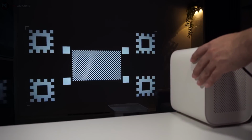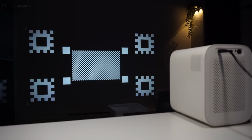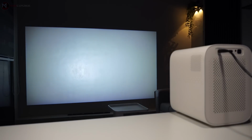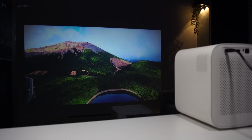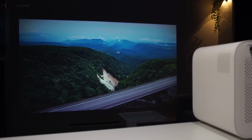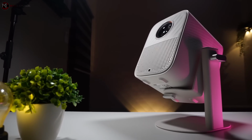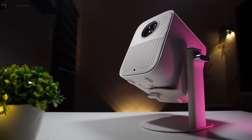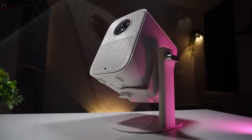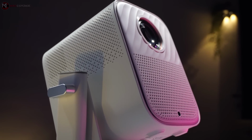The autofocus and keystone correction features are incredibly efficient, ensuring a perfect setup every time without the need for manual adjustments. The smart obstacle avoidance works seamlessly, detecting any obstruction and automatically resizing the screen to ensure an uninterrupted projection. The sound output is impressively balanced, with the highs, mids, and lows perfectly aligned for a rich audio experience. Furthermore, the sound system is fully customizable via an equalizer, allowing you to tailor the audio to your own preference.